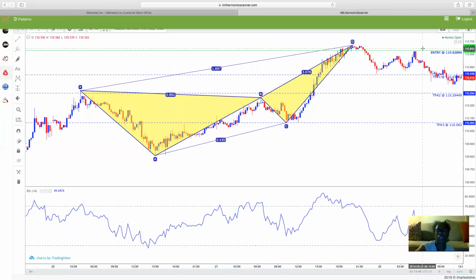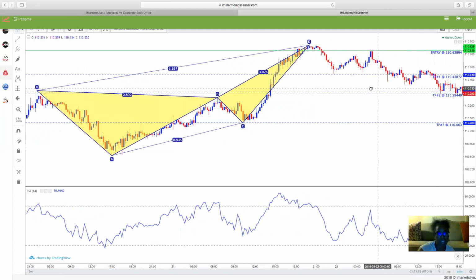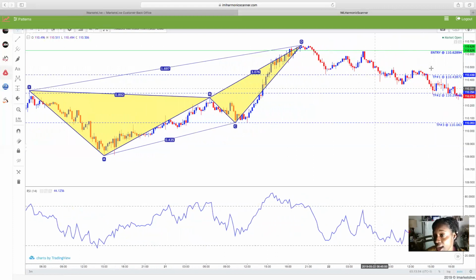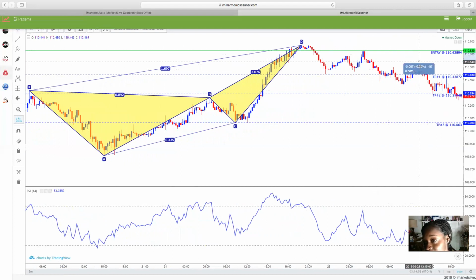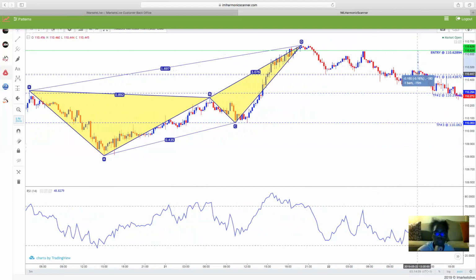So what if your candles are below the entry point, but it hasn't hit the take profit as of yet? Then let's say, still get in. I mean, you can get in, but it's not going to be for the same amount. So for example, let me get my pip calculator. From this specific entry point to the first take profit is 18 pips, right?